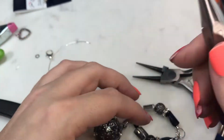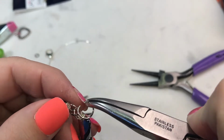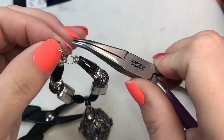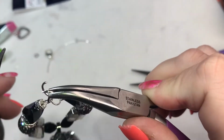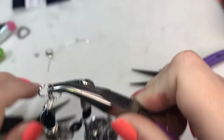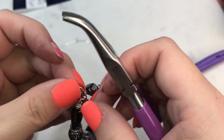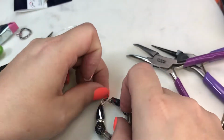So we have this. Now we're going to take our big one and get in the one loop so that it's like this. That way we can put it on our chain, okay? When you put it on your chain, you can either hook it to your chain or just let it free flow. And I think I'm just going to let mine free flow so it can have some movement. So this is what it looks like right here.